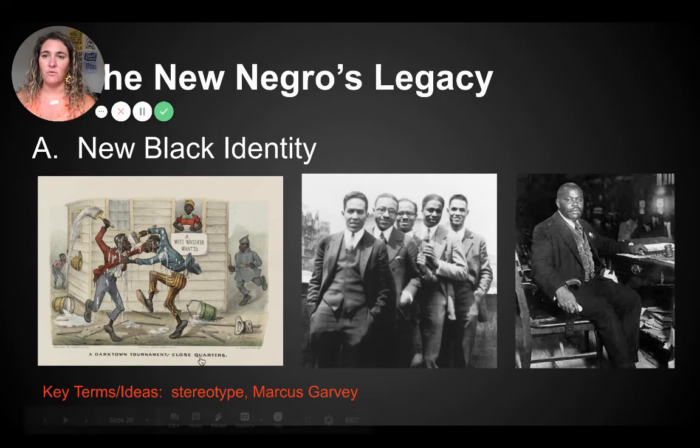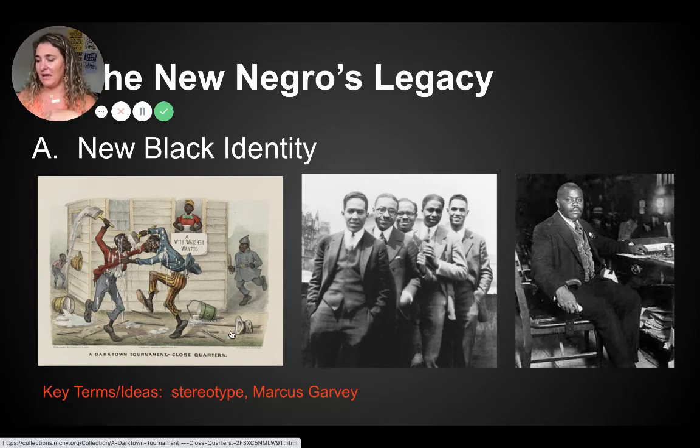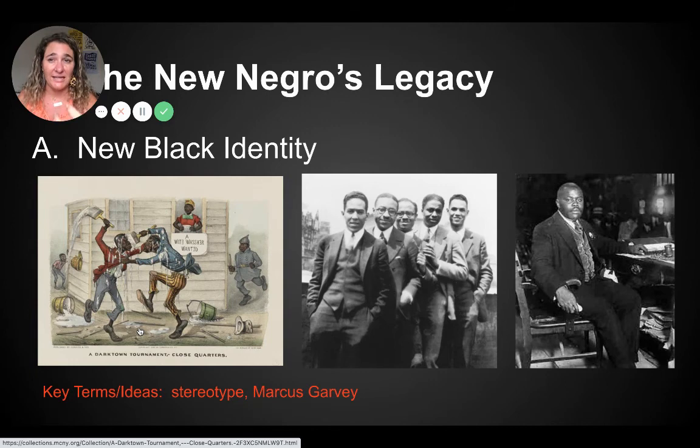I was telling you before, there's kind of this stereotype of the African American as undereducated peasants, right? They're incapable of independence. That's what this image here represents. Okay, the new Negro complicates that traditional narrative. It's now showing us a picture of educated young men who are able to take care of themselves, and women as well. And the militant spirit and the questioning of how to achieve equality took a shift.